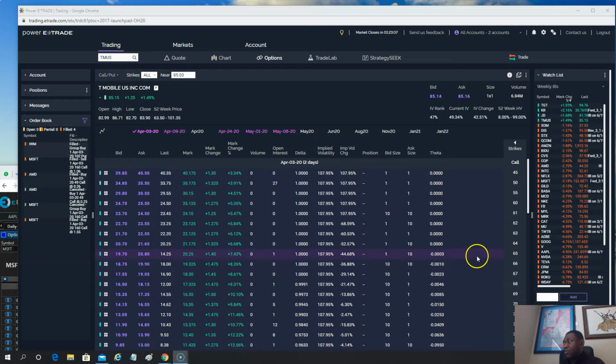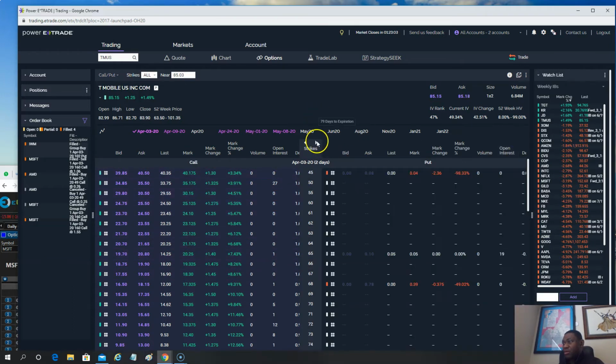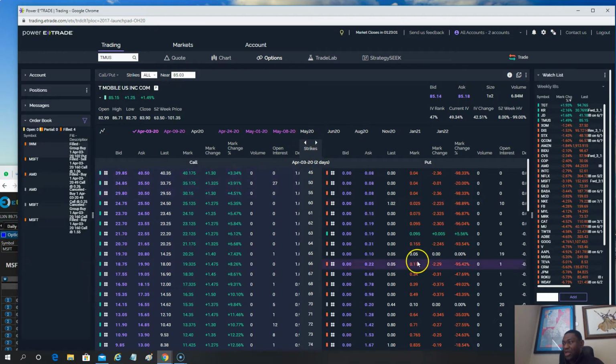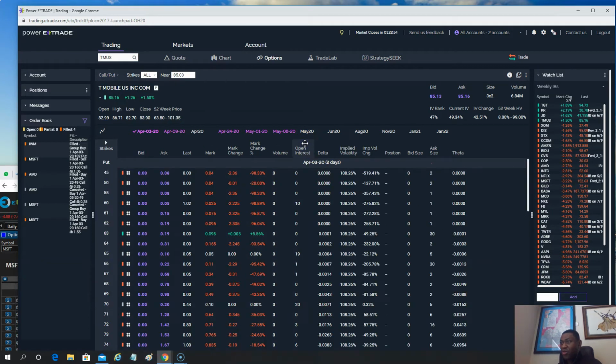I'm gonna remove it. So when you come here right now, this is the default view, meaning that you can see both, just like in eOption, but then you can decide to just say, hey, I just want to see the puts by clicking that little small arrow to the left.